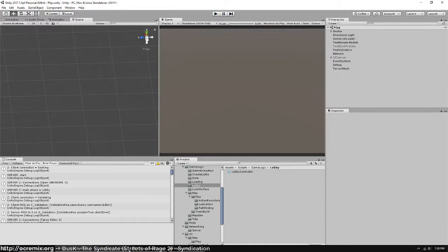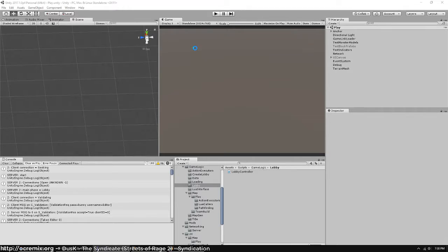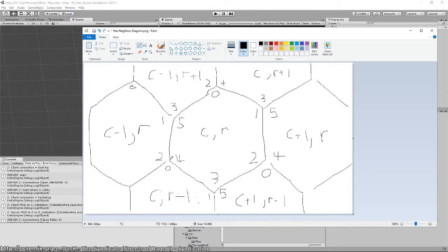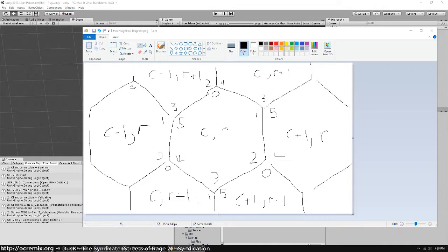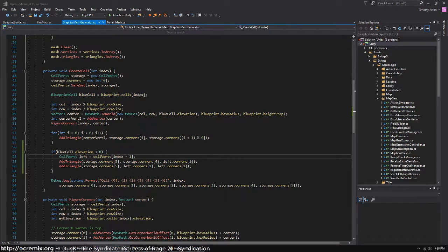Okay, so let's fix that real quick. So corners 1 and then 2. I think, wait, it's 5, okay, so it's 2 then 1, because it has to go around clockwise. And that's an important thing to switch.